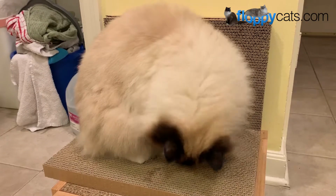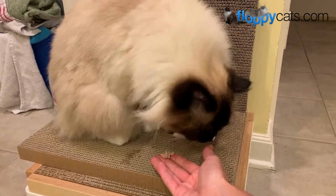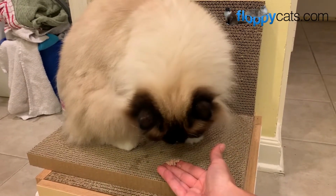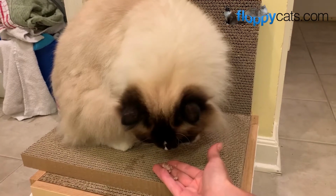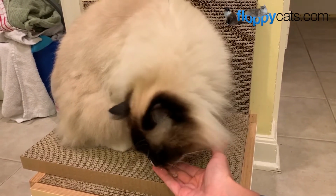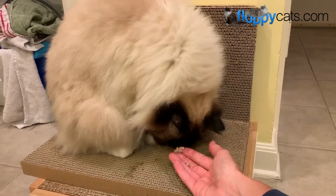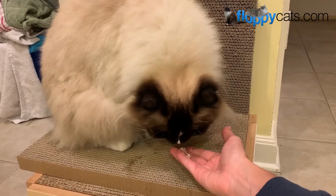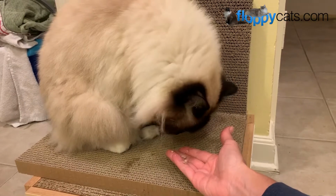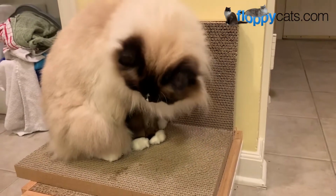I might just keep doing that. I don't think he'll eat it off my hand. Where did it go? This might be a way too. But if it's on their paw and then they have to eat it off of their paw, then they're more apt to, once they've had it in their mouth and gotten an actual taste of it, think, oh, well, that's not so bad. I guess I'll go to the bowl now and eat the rest. So just some things that I've picked up over the years.